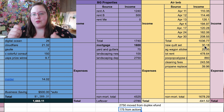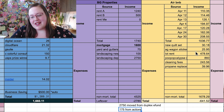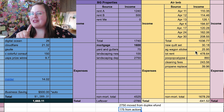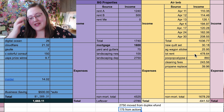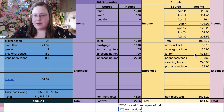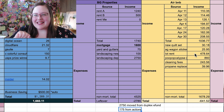I spent $30 on a new quilt set — one of the guests ripped a pillow cover slightly, I was able to repair it, but I went ahead and bought an additional quilt set for reserve. I now have four full bedding sets just in case. I also spent $25.95 on some stickers for the Ag Wagon since we got the logo — it's super cute, you can check it out at the Ag Wagon's social media. I paid $478.64 in lot rent. This is actually our second-to-last month in the current park — they would only let us stay for six months due to the age of the camper. I did find a new place to put us that accepts Airbnb properties, and it has a pool for only $15 extra per month.